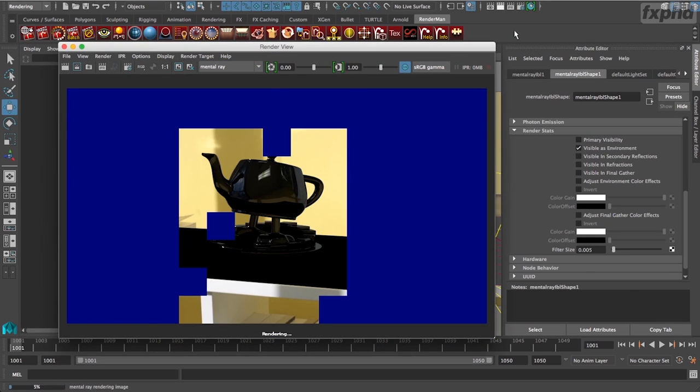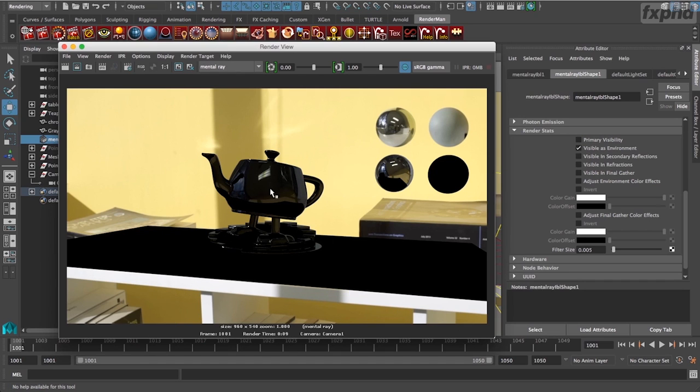You can see what we've got coming up is a completely black table because there's no lights in the scene. And what we are seeing here are just the lights, or reflections rather, from our high dynamic range image. So that's what you're seeing, the reflection of the lights that's coming from the high dynamic range image in the scene surrounding it.